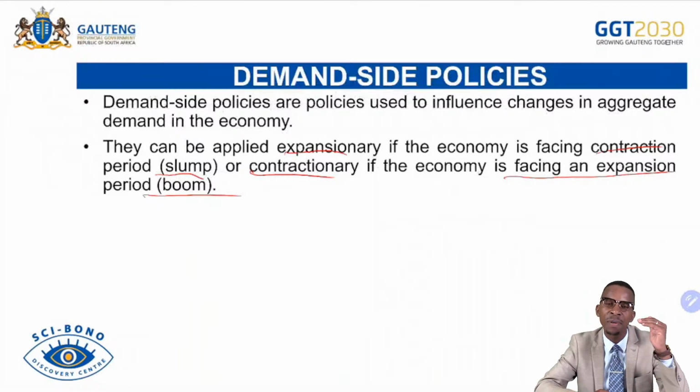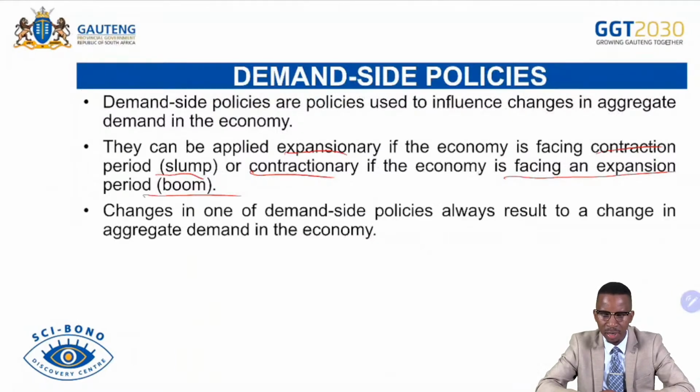Because if the economy is at peak, remember I mentioned last week that it is overheating, meaning there's more money chasing few goods. Also, there's more effect of inflation and imports in there. So the government and central bank can intervene by implementing contractionary policies, so that the economy can start to slightly decline in order to reduce the effect of high inflation, because there will be more money chasing few goods, and also to reduce the effect of imports, because if there's more income available in the country, consumers will always demand goods and services, so they will have more import tendency because of a high level of income.